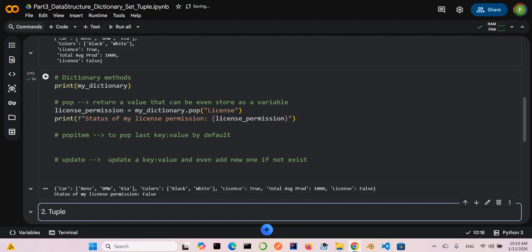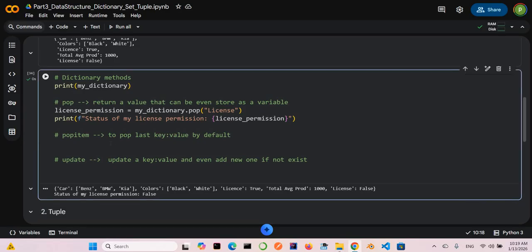But there's a little bit of difference between pop and popitem. In pop, we store the value in the license permission, but in popitem, we pop the last key and value. So it's not just about a value, it is the last key and value by default.